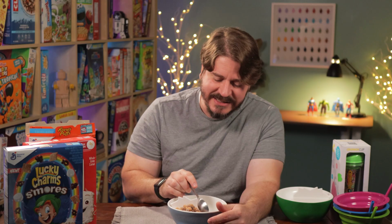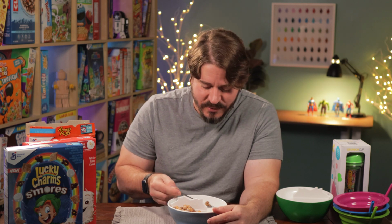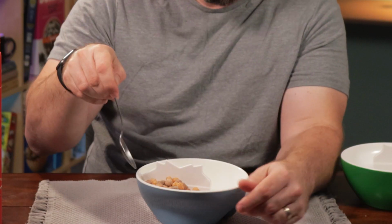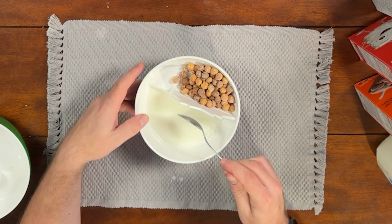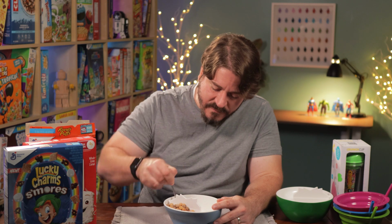Now let me try to do an exact spoonful in there at once. Now, how long are you supposed to leave it in there? I don't think there's rules to this, obviously, but it's very deep on this side. That's one thing I've noticed. If I could make a suggestion, this side needs the high wall to keep the cereal in. This side does not. I don't know if I could put enough milk in there, even up to the line that they've given me, in order to make it so that I didn't have to dig in far to get it.